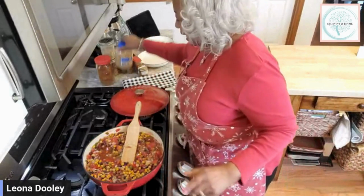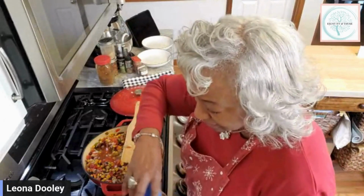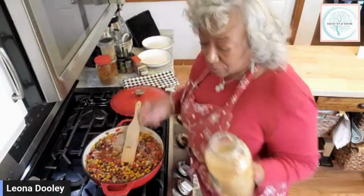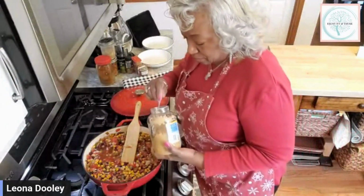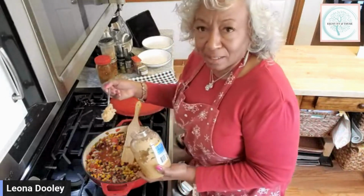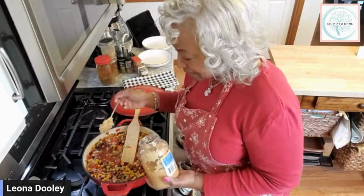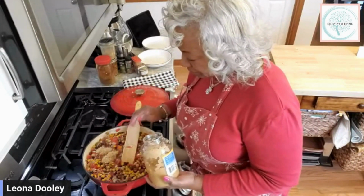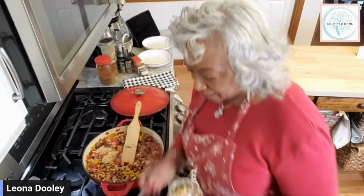Now, let's get into the seasonings. We're going to add some garlic, and I'm using minced garlic. I'm going to put in a heaping 2 teaspoons of minced garlic. Okay, there's our heaping teaspoon.